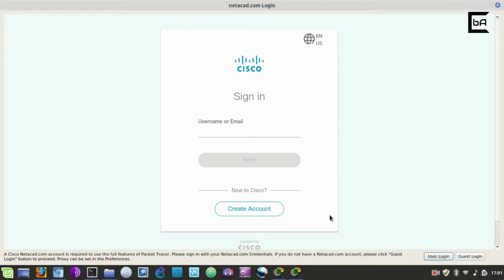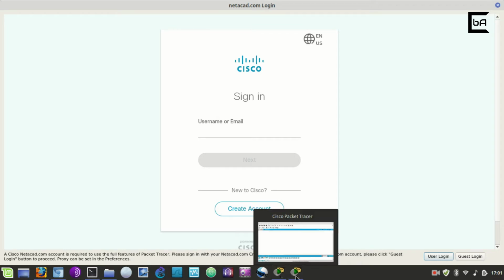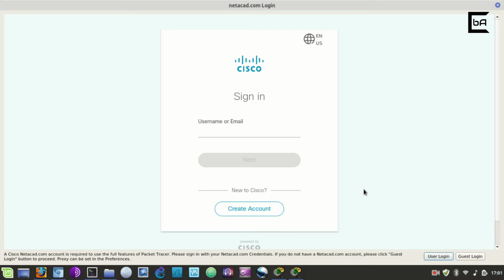So this is how we install Cisco Packet Tracer. I won't be using Cisco Packet Tracer much, but just to have it on my machine, I have installed it. Most of the times I prefer GNS3. The reason we need Cisco Packet Tracer despite GNS3 is that along with GNS3 we don't get the Cisco router images freely. So for running Cisco experiments, we need Cisco Packet Tracer.